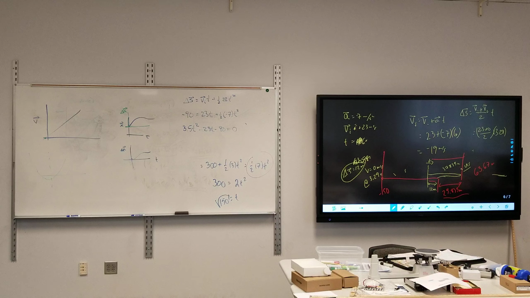Now, the question is, what's the starting point? Does starting point mean that time is equal to 0? Well, if so, then if that is my starting point right there, when time is equal to 0, then I need to draw this so that my displacement goes through the origin here. So I would shift up the graph.